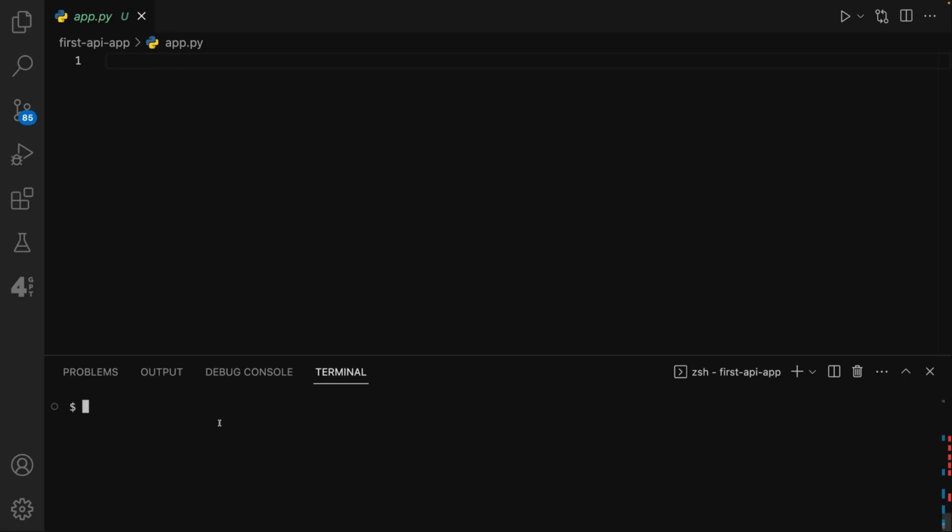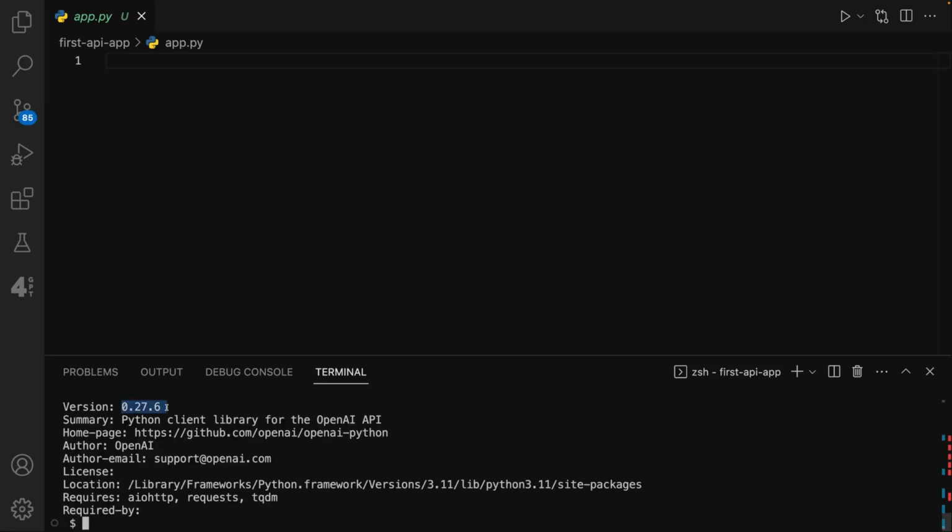In addition, I installed pip on my machine, and I also ran pip install OpenAI. In case you are not sure if the OpenAI library was installed successfully, you can just run pip show OpenAI in here. In my case, I have the 0.27.6 version installed.